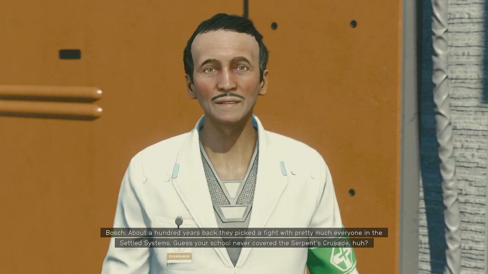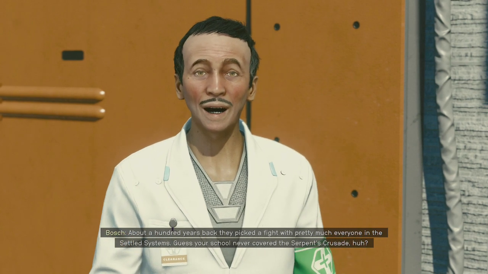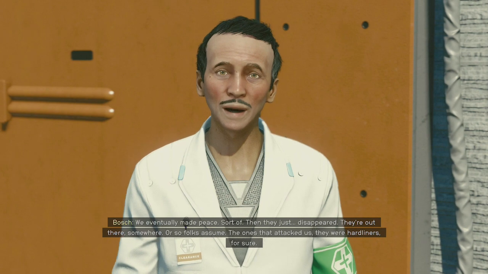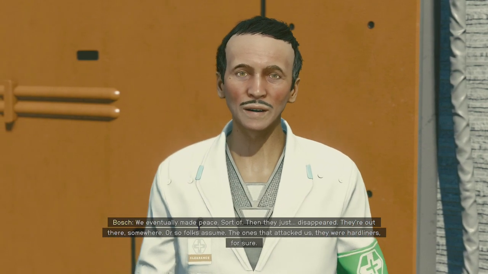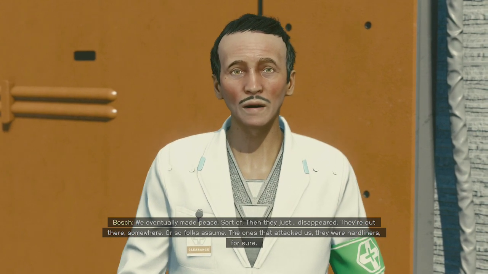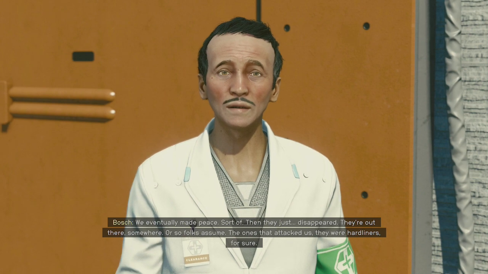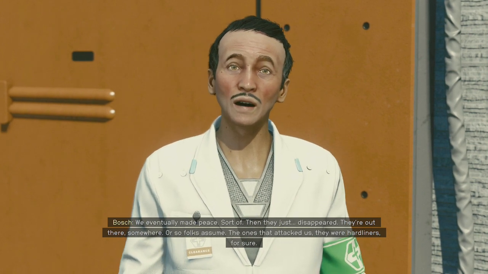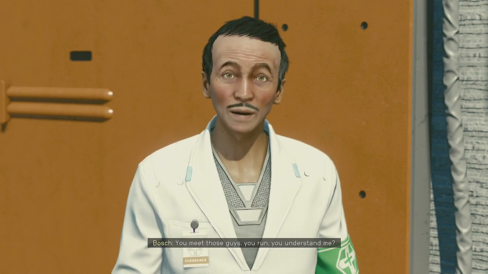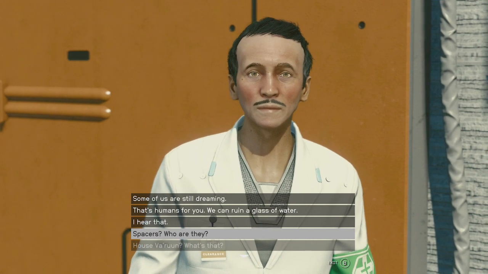About 100 years back, they picked a fight with pretty much everyone in the settled systems. I guess your school never covered the Serpent's Crusade, huh? Pretty much dealing with some psychos. Sort of. Then they just disappeared. They're out there somewhere. Or so folks assume. The ones that attacked us, they were the hardliners for sure. You meet those guys, you run. You understand me? Got it. Well, I'm more inclined to kill them, but hey.